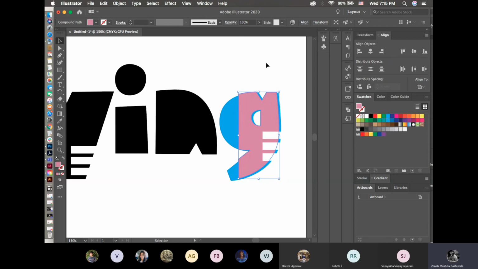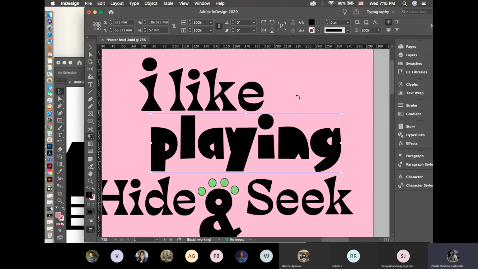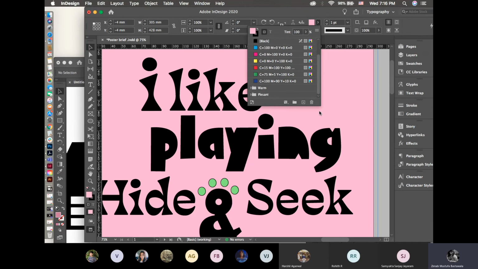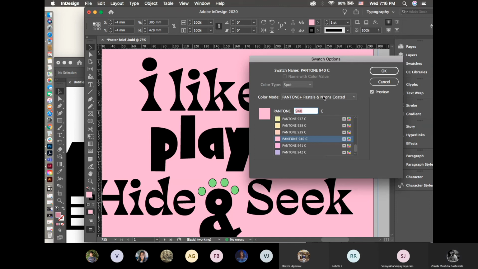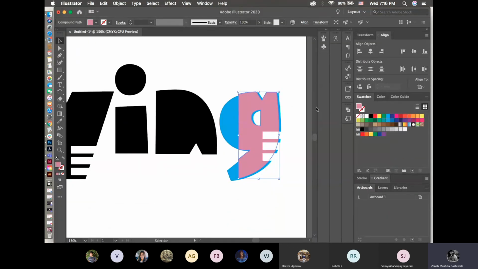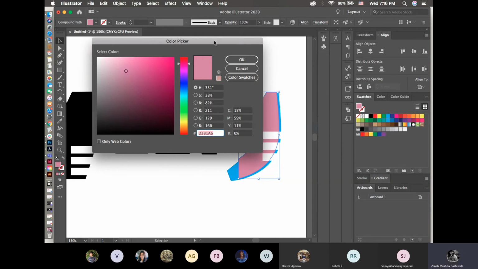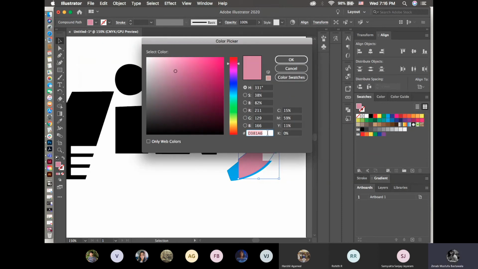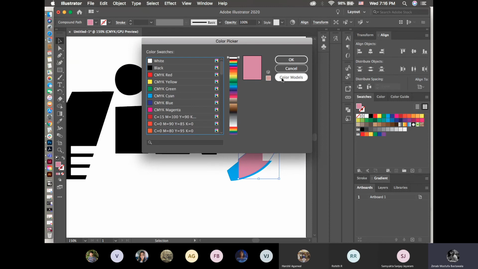It is almost the shade I wanted. So you need to go back and see what pink you have used here, and you can use that same pink. That's why it helps you. So that's not Pantone 940 pastel coated, and this is spot on. So 940, cancel. Go back and color swatches. Awesome.